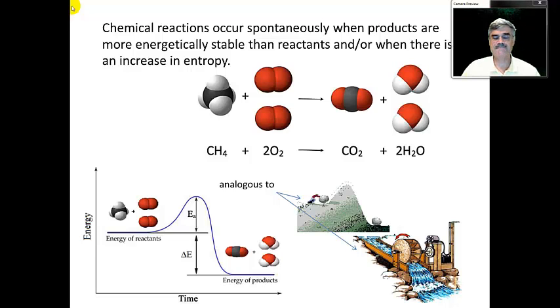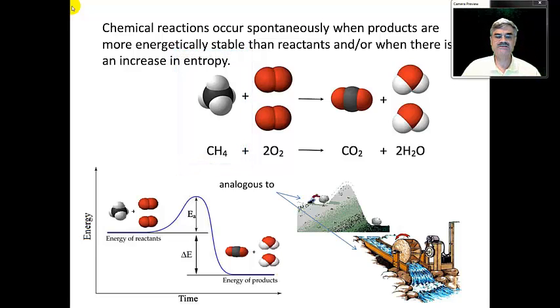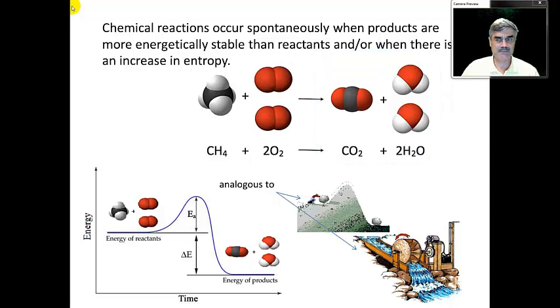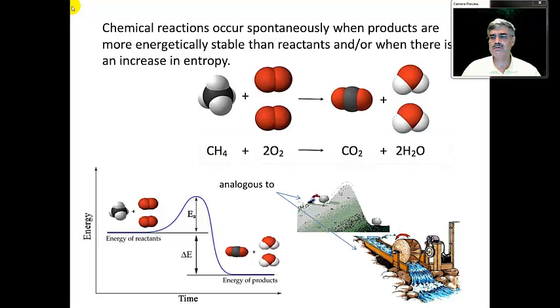In this slide, I show a reaction of something called methane, CH₄, that's the molecule in black with the four little white knobs, four hydrogen atoms, reacting with two oxygen molecules to form carbon dioxide and two water molecules. I've represented this reaction with space filling models as well as showing the reaction in the way that we ordinarily would write it. This is a prototypical chemical reaction. It also is an oxidation reaction.